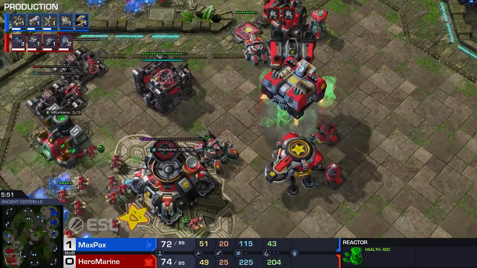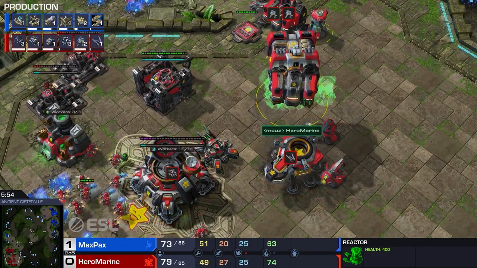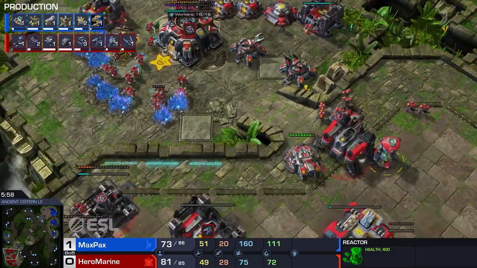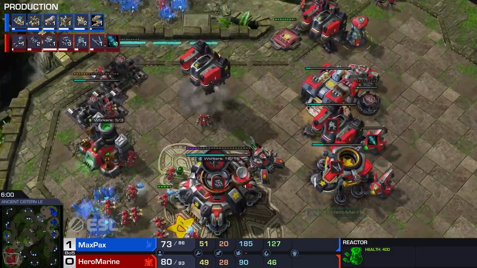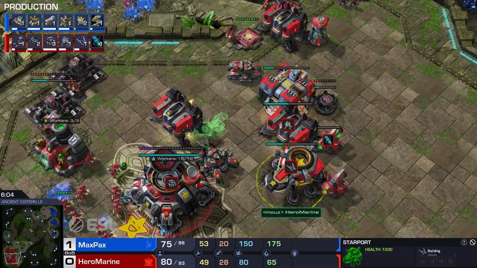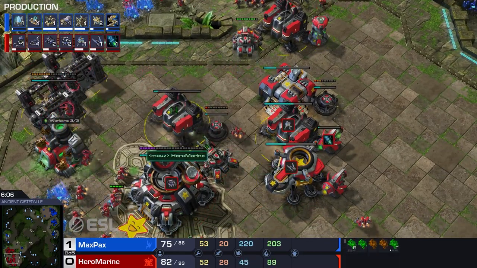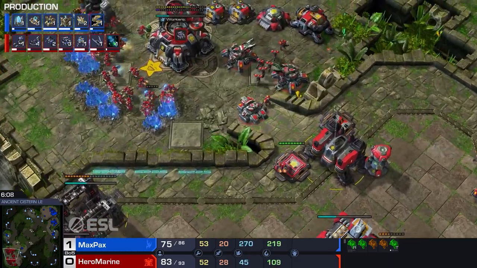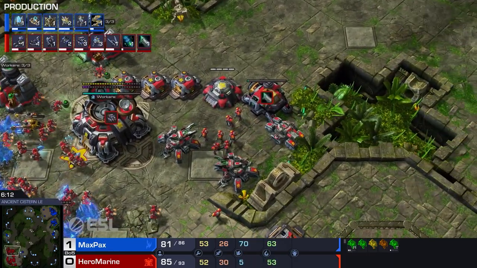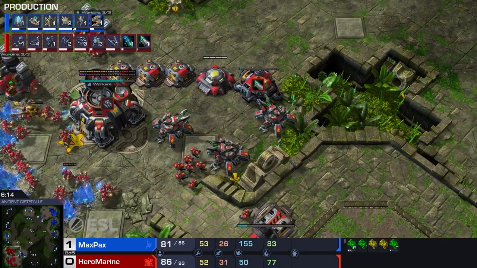Now, the obvious advantage that HeroMarine has here is the economy. His economy is fantastic compared to that of his opponent's. Triple SCV production, triple mule production. Well, not mule production, but just triple mule. And HeroMarine already getting up to his fourth and fifth barracks. This is just a sexy looking situation he finds himself in.